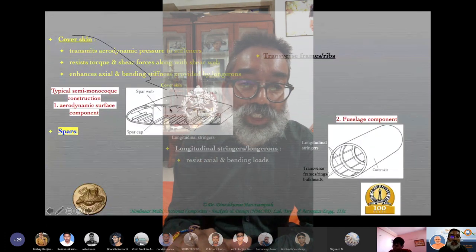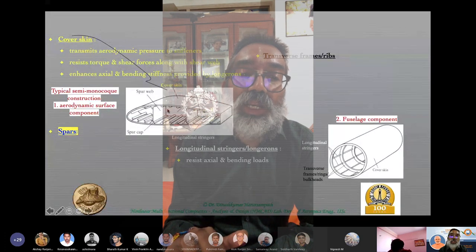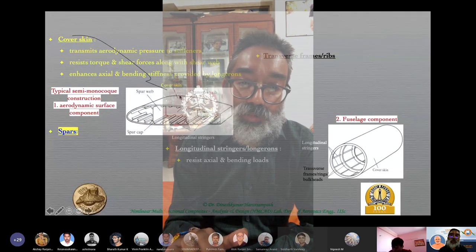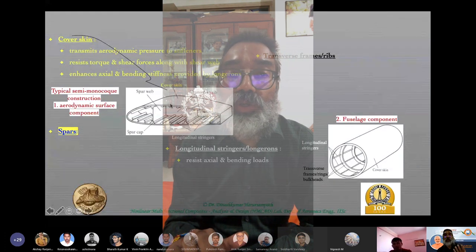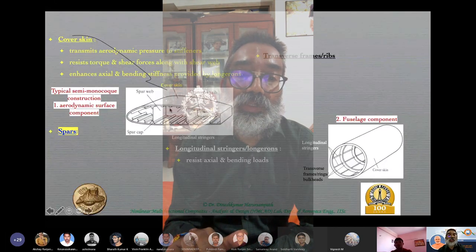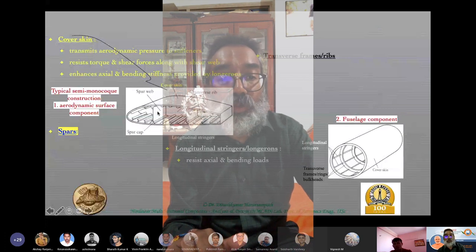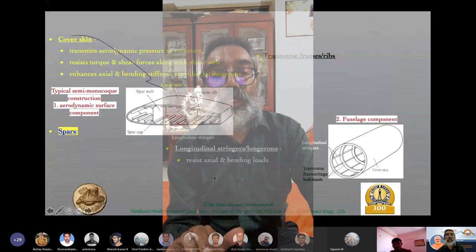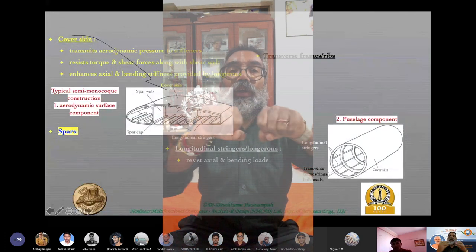These are relatively shorter ones, but still beam-like structures. In other words, their cross-sectional dimension, if you look at the cross-section, it could be a hat-like structure. The cross-sectional area is very small. If you take the square root of the cross-sectional area, it's very small compared to its length or its wavelength of vibration if it's a vibrating problem. So in either case, you're basically able to simplify the problem into a one-dimensional problem instead of a three-dimensional problem purely from that stringer's point of view. Now, in either case, it's basically a one-dimensional structure which can resist the tension or the compression.